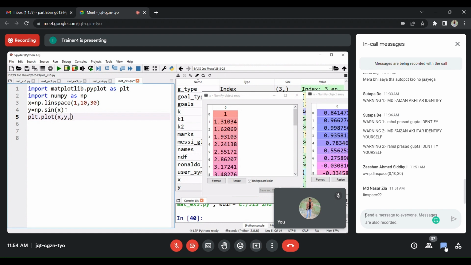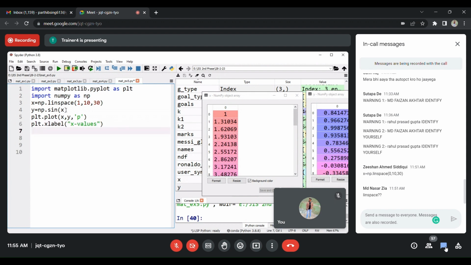And as we now discuss, if I represent each data point using a polygon, X label, X values, Y label, Y values.